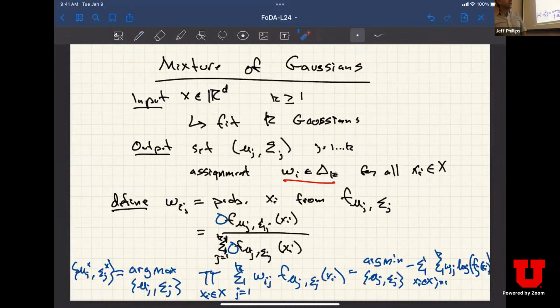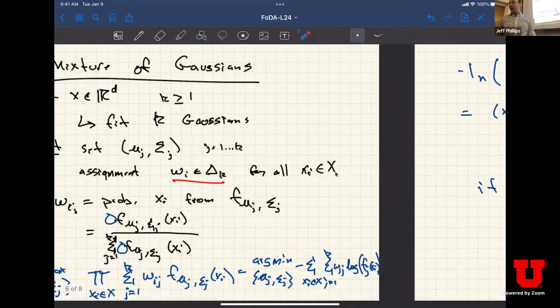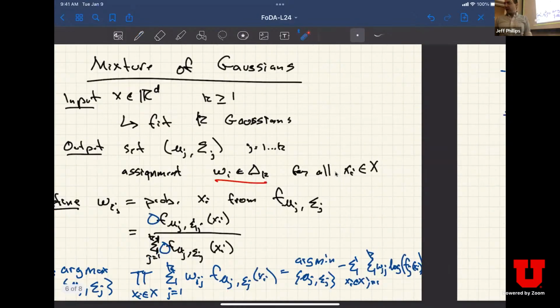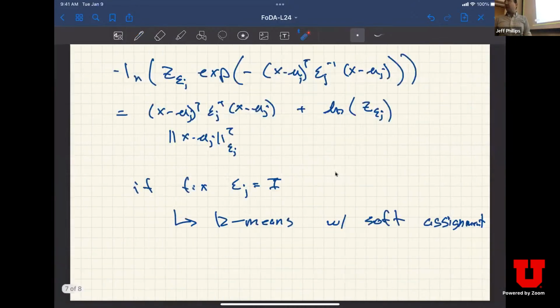More intuitively, you can do a negative log transform and get a sum of these log likelihoods that we want to minimize. And then you do an argmin instead. And this should look a lot like the k-means clustering formulation. The negative log is going to look like a squared distance. So you're doing something like minimizing the sum of squared distances of the points, but you can do a couple of changes.